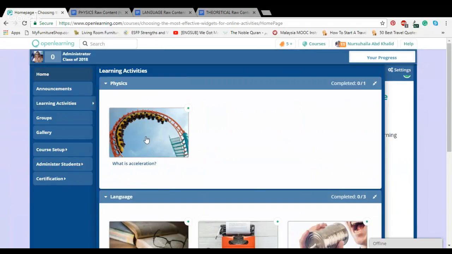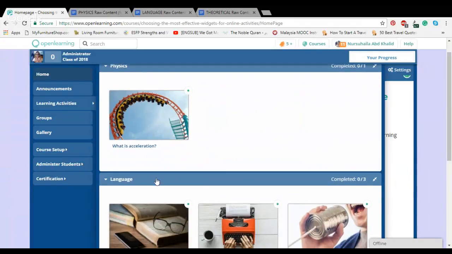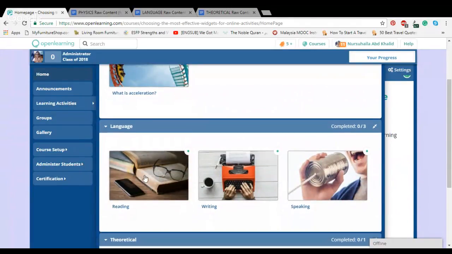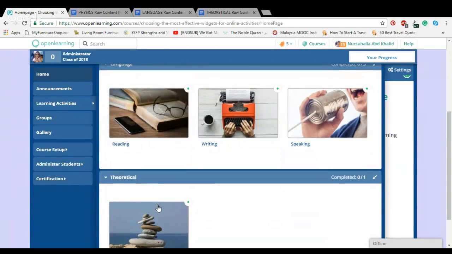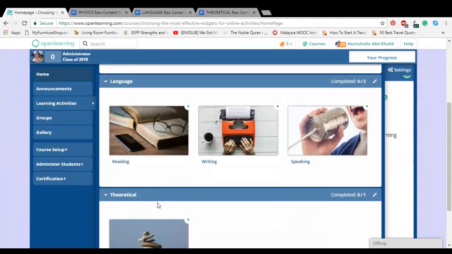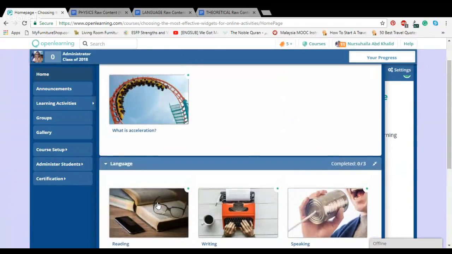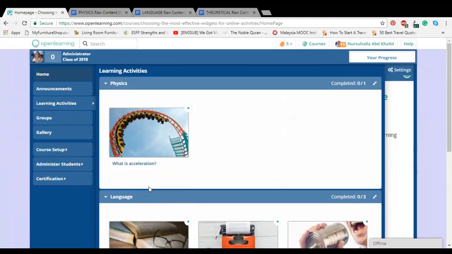So, about physics. For today, we will cover 3 types of common courses that are usually created in OpenLearning, which are STEM courses, focusing on science, technology, engineering and mathematical courses, as well as language courses, and theoretical courses, maybe for example philosophy or history courses. Whatever we learn today, you can apply it in your area regardless of what you are teaching. Hopefully it will help you in creating your online course by yourself.